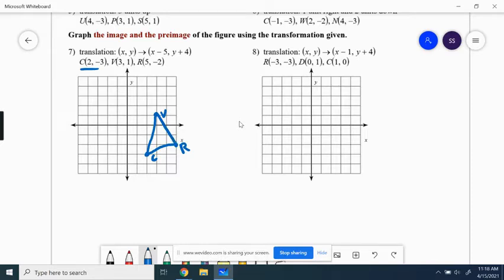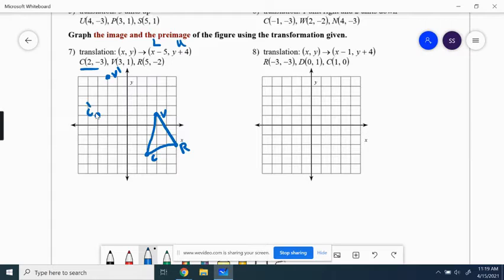All right. And what am I going to be doing in terms of x? X minus 5. So I'm going to the left 5. And then in terms of y, I'm plus 4. So that's up. All right. So to move each one of these points, I'm going to go back or to the left 5, up 4. So for V, 1, 2, 3, 4, 5, up 1, 2, 3, 4. So V prime is going to be here. And I'm going to do the same thing for R and C. I'll do C next. 1, 2, 3, 4, 5, up 1, 2, 3, 4.